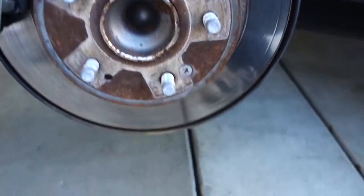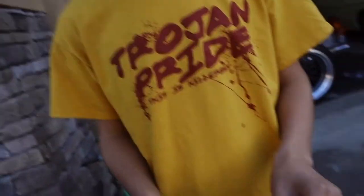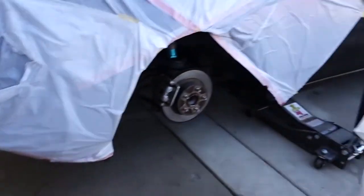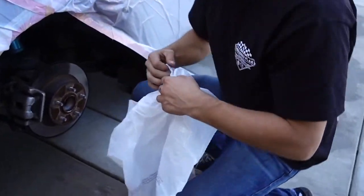Oh man, look at those rotors. Wow. All right, so when you want to put a bag over the caliper, an easier way to do it is to cut just a few inches, just a good cut. Then from there, you want to stretch it over the caliper.